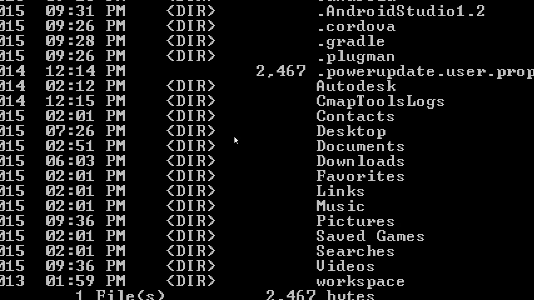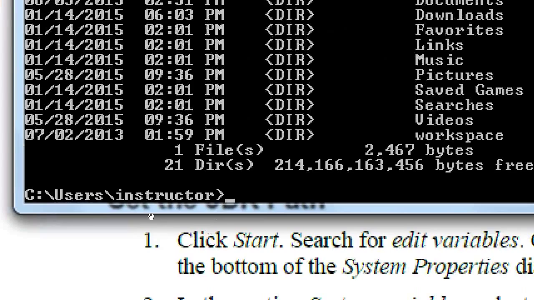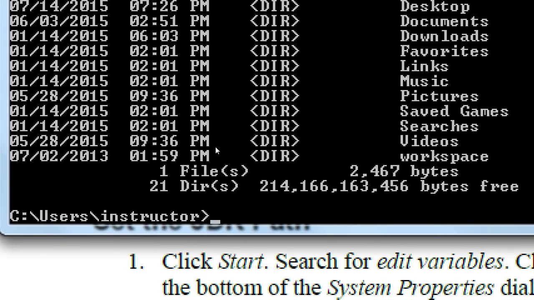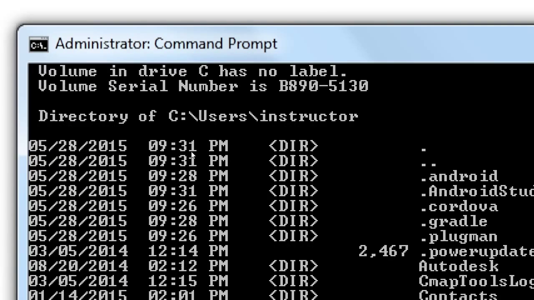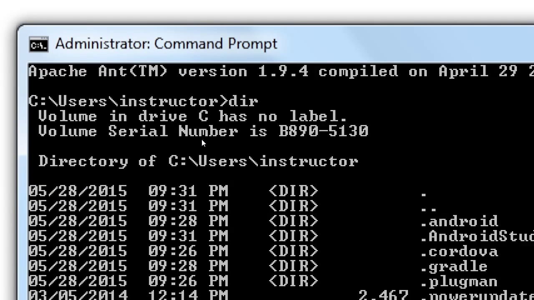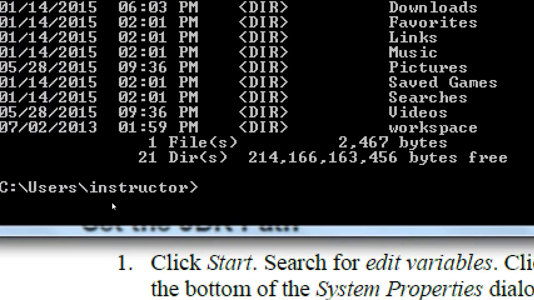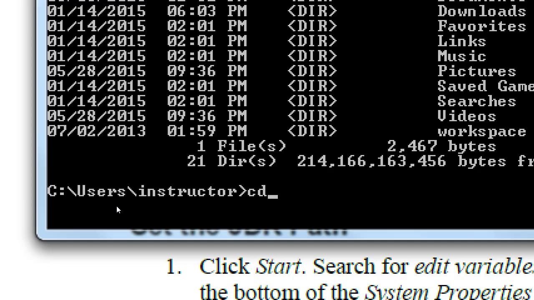Well, I want to go to the desktop. I want to open my desktop folder in the command prompt. I can see a folder with dir, directory. Show me the directory. To change into that directory, we type cd space, that's change directory. Again, this will be in one of my handouts in a moment, but we'll do it this way first. Change directory, and then the name of the directory. Desktop. Technically, you don't have to put the capital letter, or you could. Let's change directory to the desktop. cd space desktop. Press Enter.